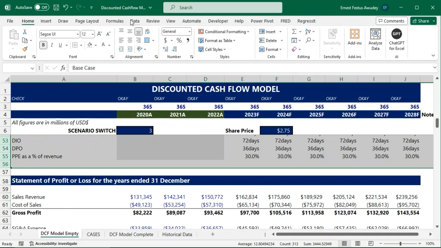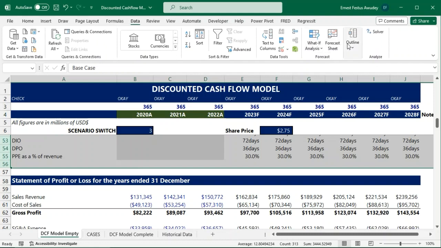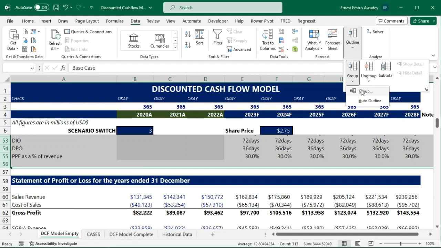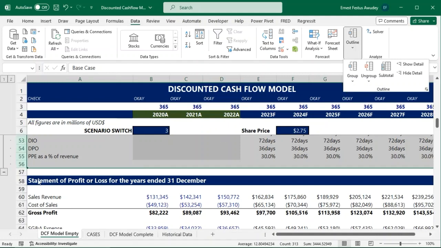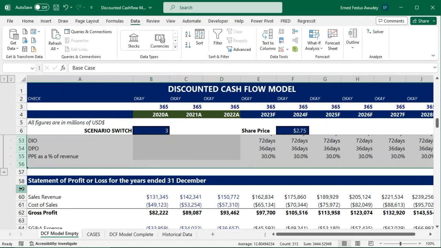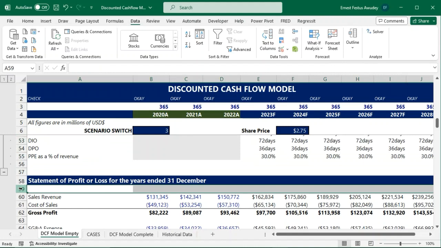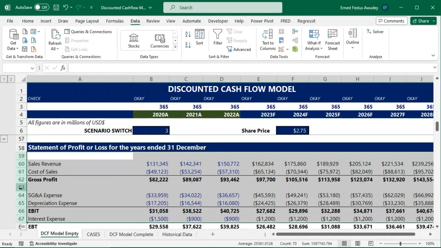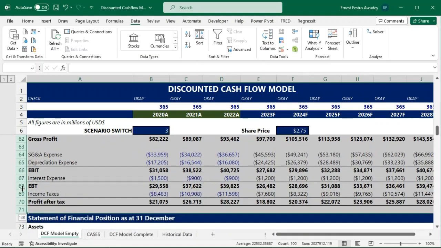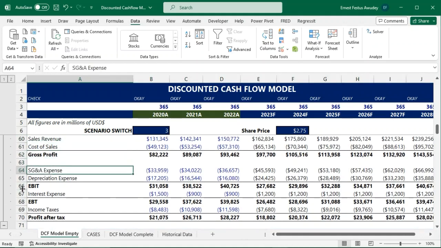I'll go to the data tab, come to outline here and group, and then I'll say group. All right, then the next one I'll be doing, I'm going to use F4 to do it. So holding my shift again, using the down arrow key, I'll select the entire cells, and then I'll use F4 to repeat the last action.